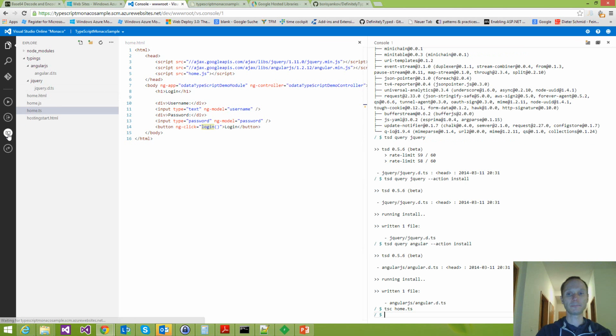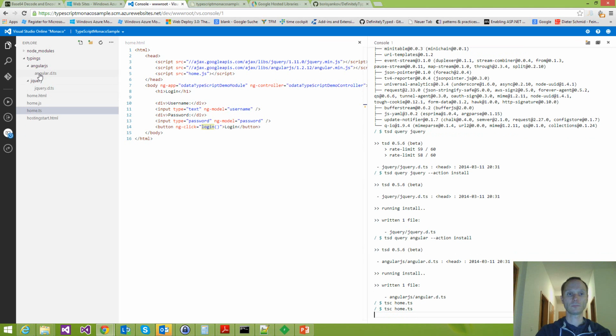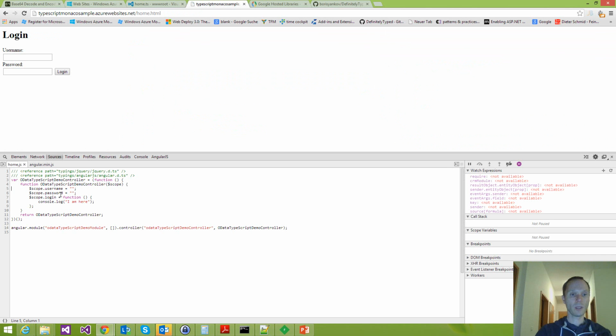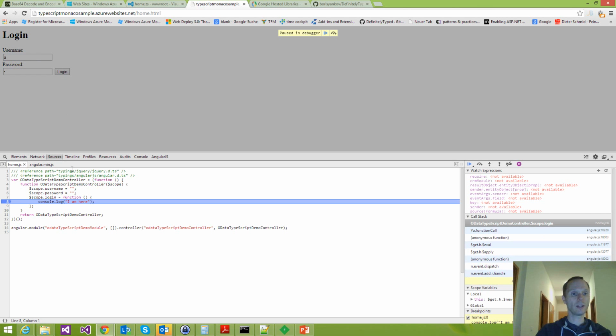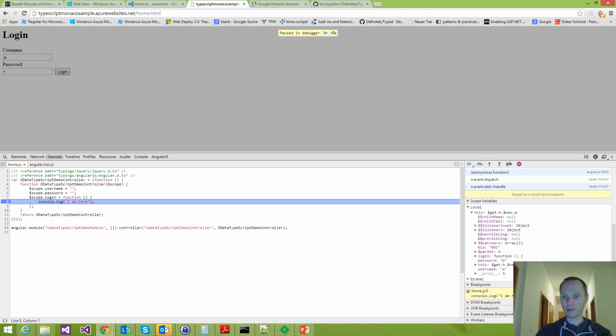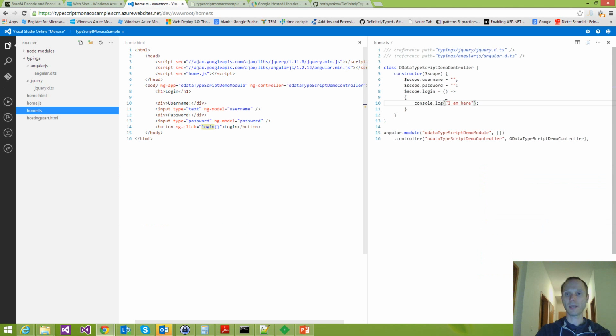Let's compile it. And let's try. Refresh. Let's set a breakpoint here. A, B, hit login. You see, we are here. Data binding works perfectly. We can also check if we have everything we need. Let's look at this here, and we see password is okay, username is okay, everything's fine, data binding is working perfectly. So this is a very simple example of data binding in AngularJS.